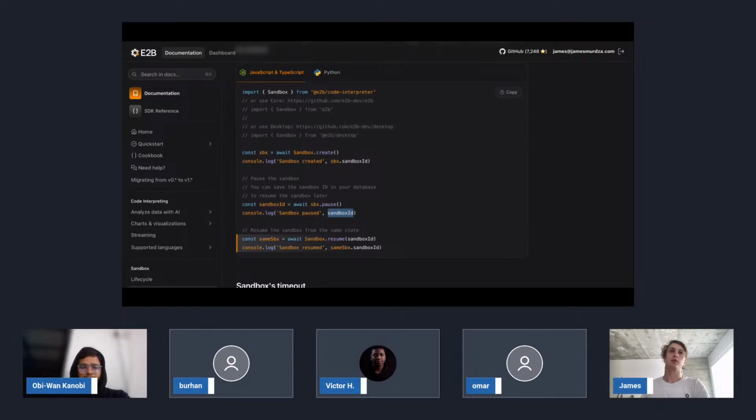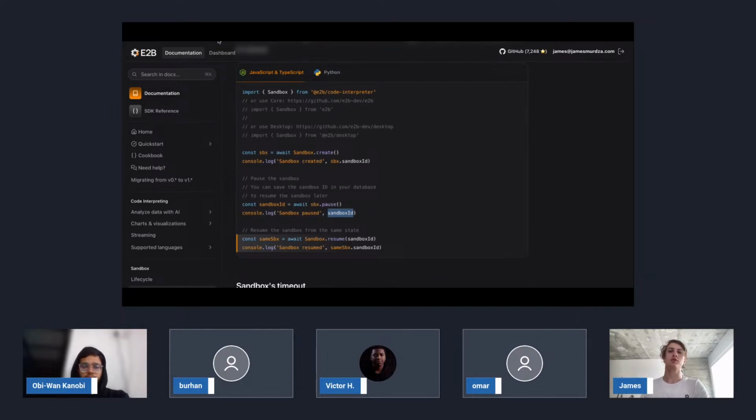So the E2B sandbox ID is the container ID that we are logging currently. Okay, got it. I'll just stop it, and then I'll start it again when they open it again, and we won't touch the files.